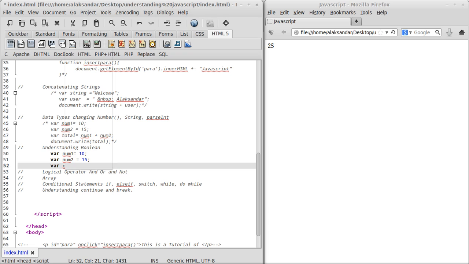Say, for example, check equals Boolean of number 1 greater than number 2.